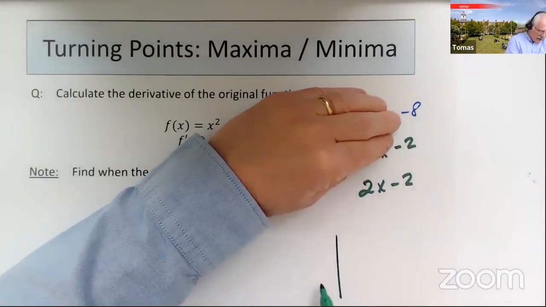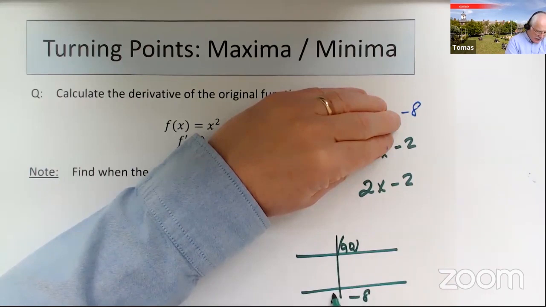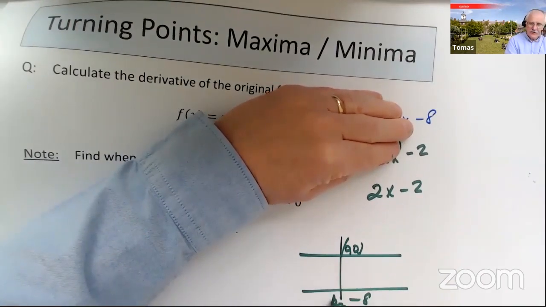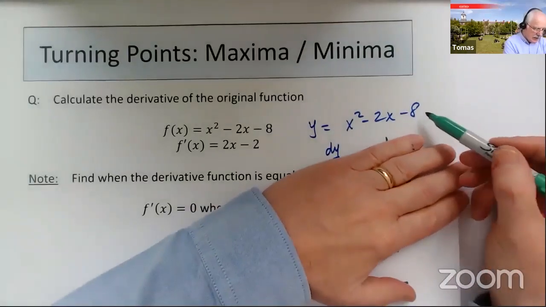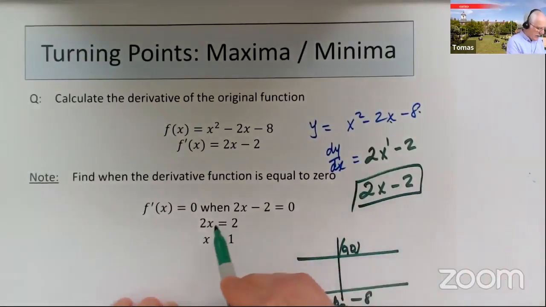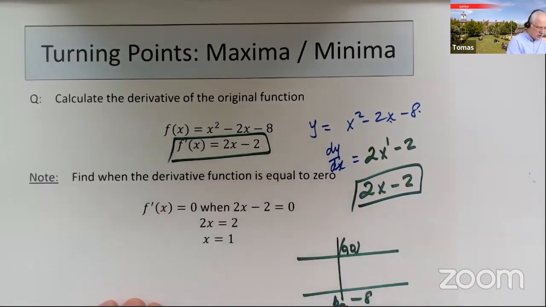So if you imagine a line here, that's 0, 0, and this is the line k equals minus 8, there's no slope on that. There's no angle on that. So there'll be no dy dx. So dy dx of minus 8 goes, that goes. So dy dx is 2x minus 2.